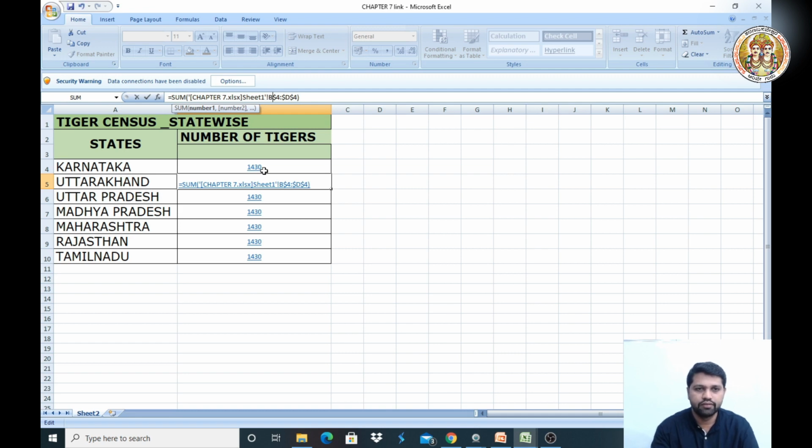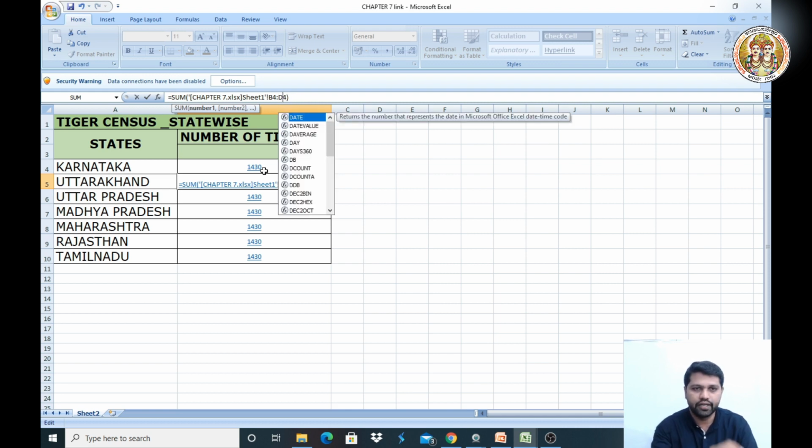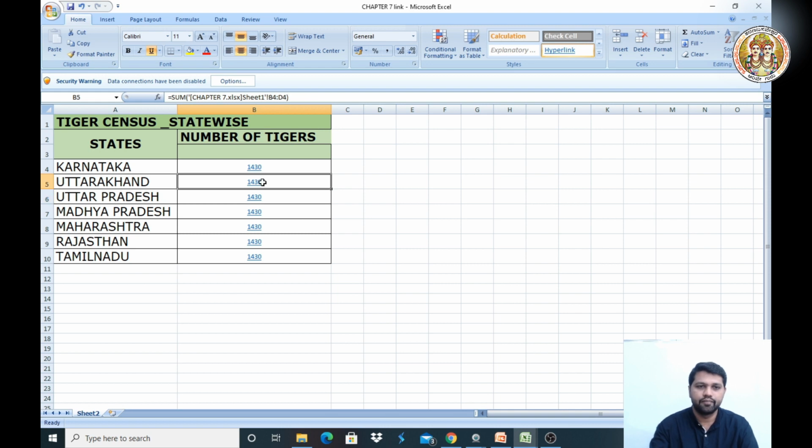Before the alphabet and after the alphabet a dollar sign is present, and you should remove that and press enter. So here I'll remove this, B5, I need to make it like this. Now it is changed, the same formula. Now I will drag it to the adjacent cells, then it gets updated, right? So this is the way of creating the link between the sheets and the workbooks.